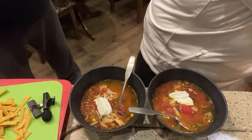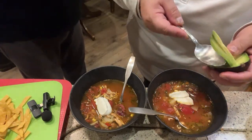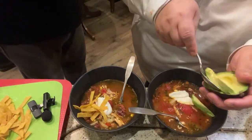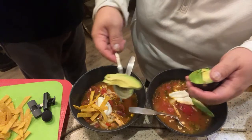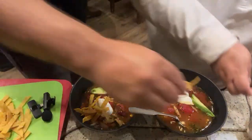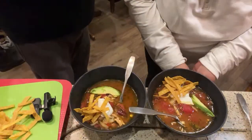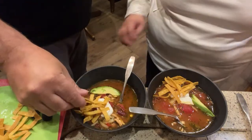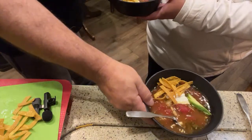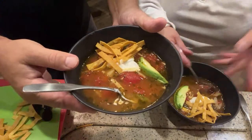You want to do your tortilla strips? Yeah. Well, show them off. Sure. Okay, I'm going to just put a couple. Right there. All right, let's do it. And if you want cheese in it, you guys, you can put cheese in yours. Okay? There you go. What do you think? Looks good. If you want cheese, guys, sprinkle cheese in it, on it, through it.